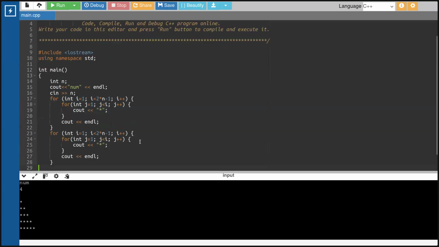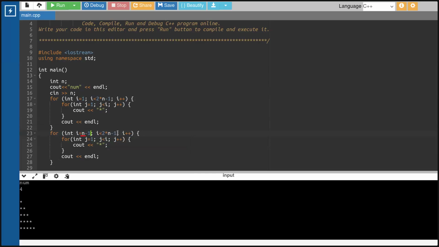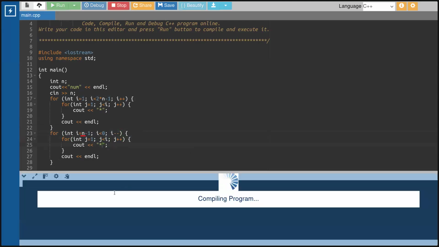So instead of starting at 1, we can start at n minus 1, because we want to have 3 stars if that's the case. And then we can go till it gets to 0 and decrease it each time. And then see if that works.